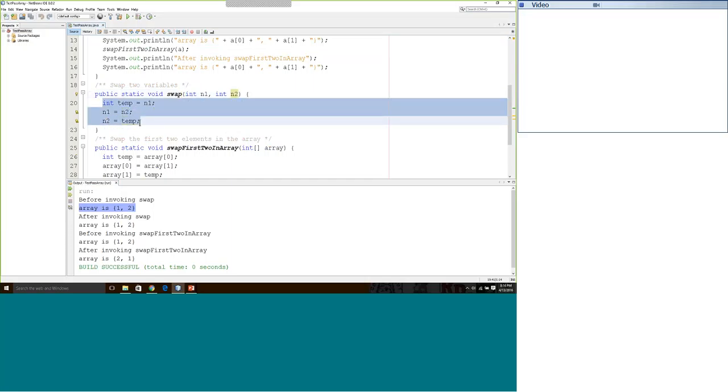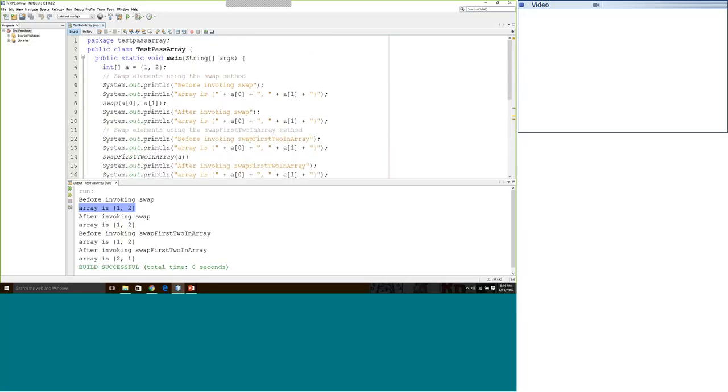And these 3 lines of code will take whatever's in N1 and put it in N2, and take whatever's in N2 and put it in N1. So it's swapping. It's a void method, so nothing gets returned. And when we come back to the swap method, passing it those 2 elements, we now report out, after invoking the swap, array is array sub 0 and array sub 1.